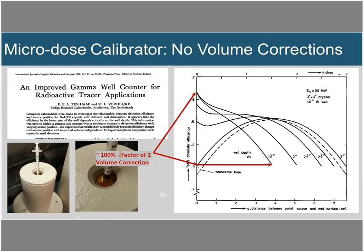Well, here's the problem. No one actually talks about mismeasurement, right? What I did do at one point is there was a fellow that came in from Israel. He was from the Weizmann Institute, and he was working with Enrico doing the radio cell labeling, or labeling cells with radioactivity, with zirconium, the zirconium oxide compound. And he had to go and measure and calibrate the gamma counter where he was making some measurements. And I told him, okay, so go ahead and make your calibration standard. And the way he makes the calibration standard is by taking a high dose, measuring the dose calibrated, and then diluting it down by a factor of 1,000 in order to get a small sample that doesn't saturate the gamma counter, which is essentially a well counter.